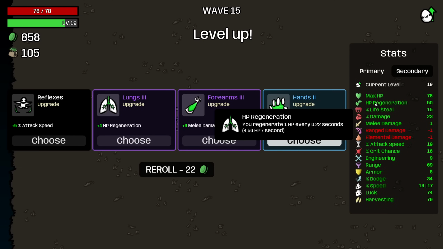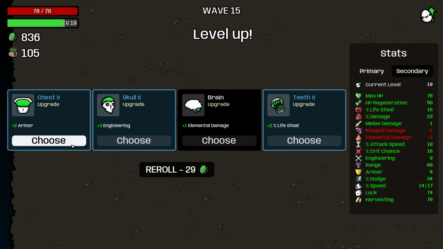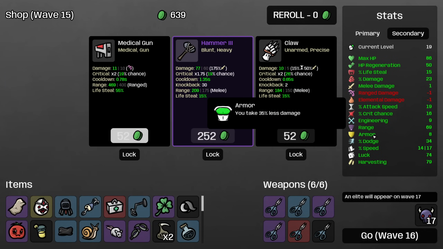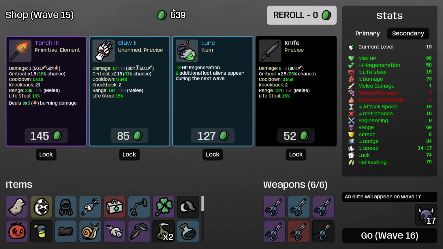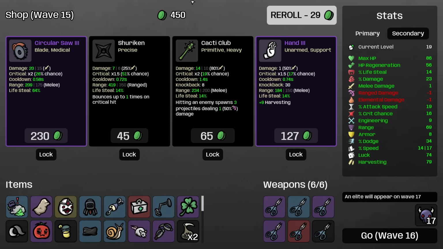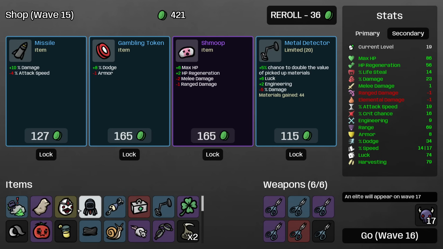Here, I have 50 regen. Although some of that is from the med kit, I think. So let me re-roll this. I'm looking for armor or max HP. I'll take 2 armor. Stone Skin reduces that 2 armor, but gives me 8 health. And of course, every point of armor I get from now on is better. Take the lure and roll. Tardigrade we definitely don't want, because we're planning on taking way more than 1 hit. Plant, though, is good. Roll again. Schmoop I will take for sure.